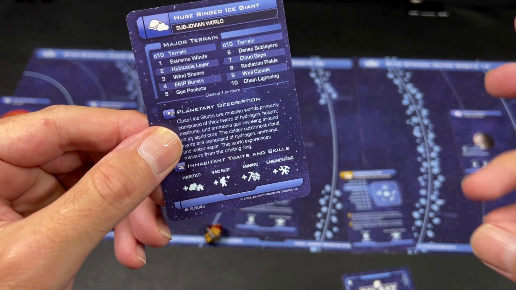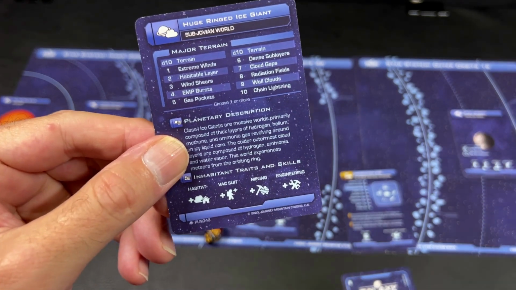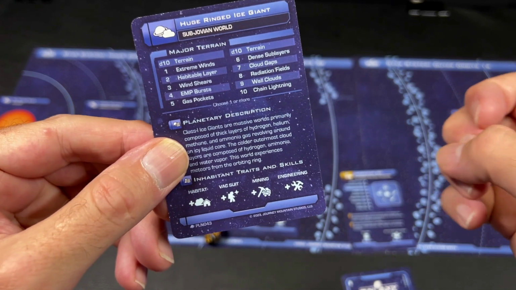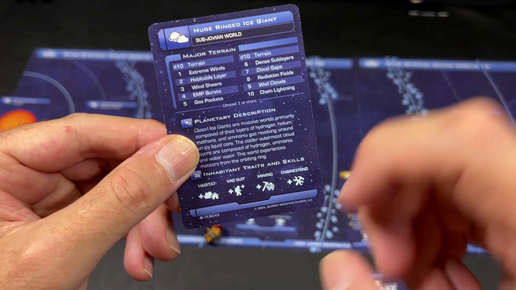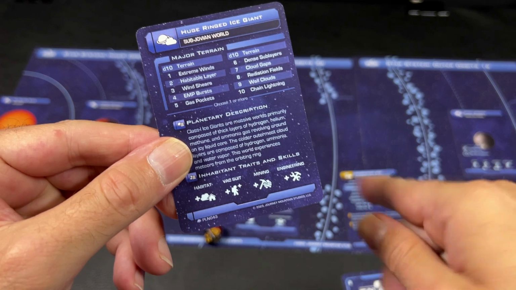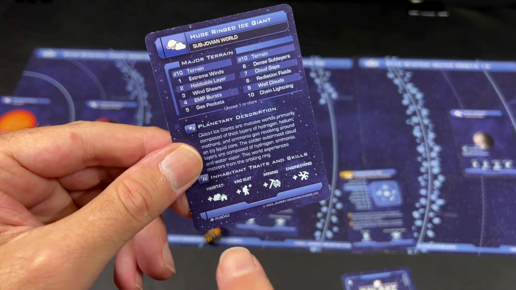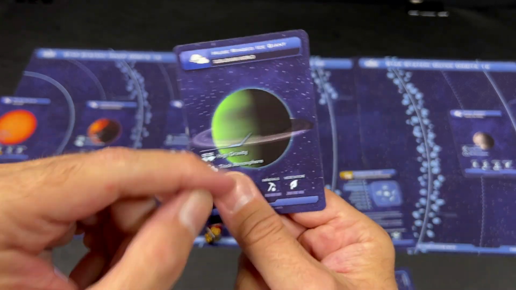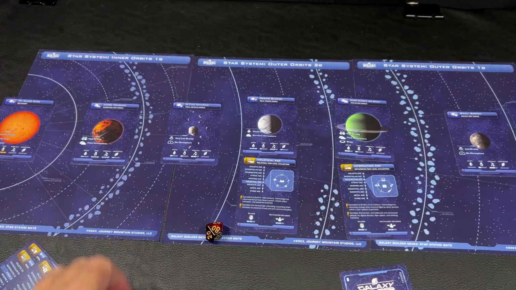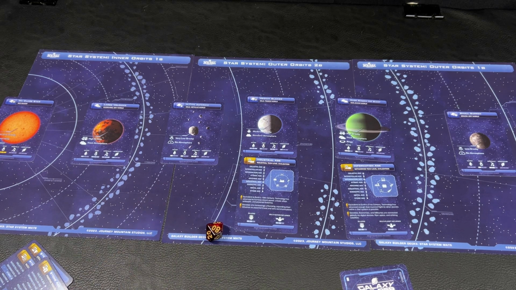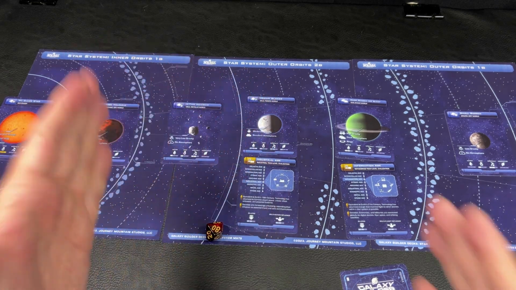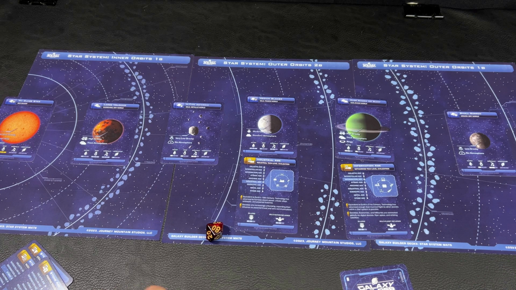I wish that there was a guidebook that you could get for these Galaxy Builder decks that detailed the icons a little bit more, because sometimes I have a hard time interpreting what these mean in relationship to the planet. So that's just one little criticism. I would love to see a whole guidebook that has some more detailed instructions on how to use these.